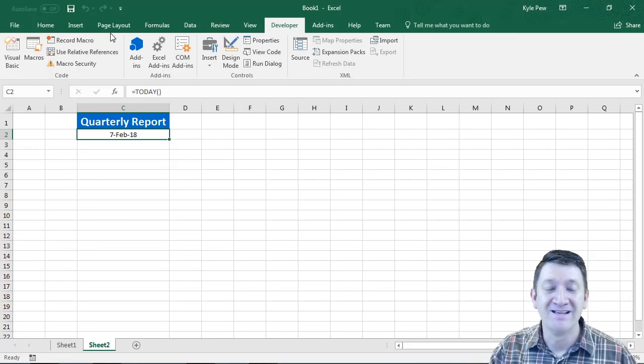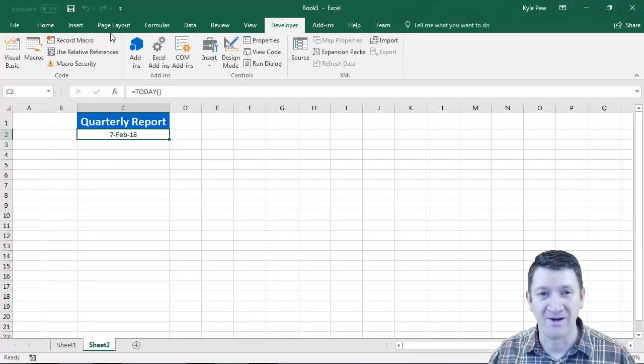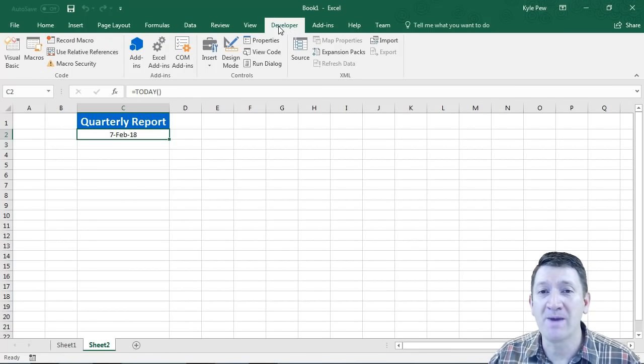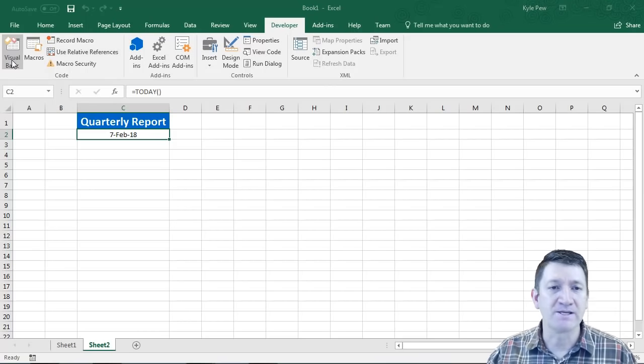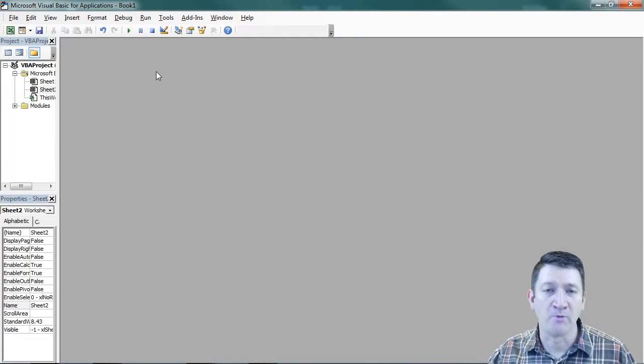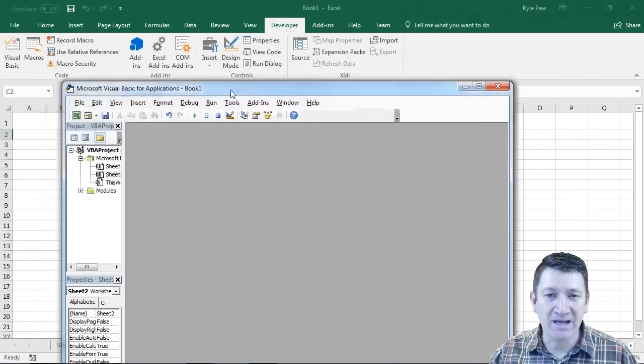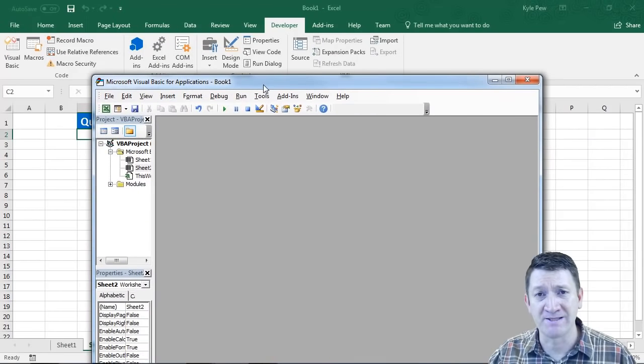Take a look. So the next tip, I'm going to take you into the VBA window and introduce you to making edits to the VBA code. Watch this. So I'm going back to my developer tab. I'm going to go back into the code section, and I'm going to open up the Visual Basic button. Now this is going to open up your VBA window, or your Visual Basic Editor. It is a completely separate window from Excel.